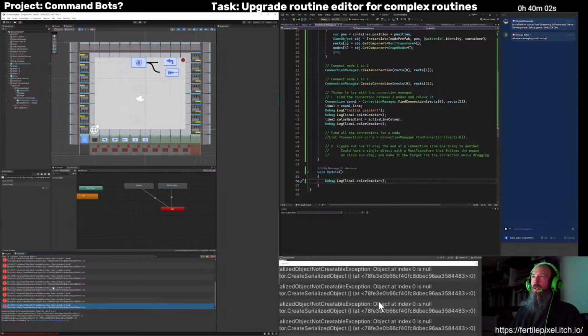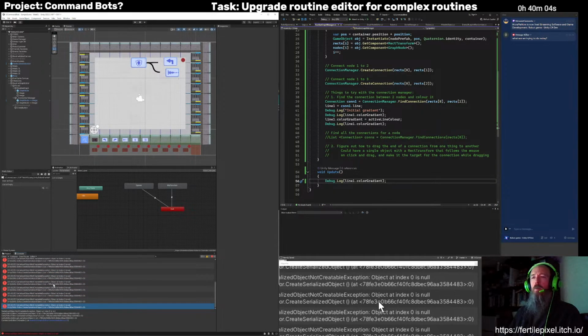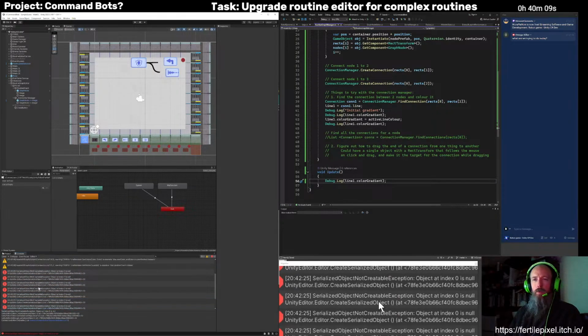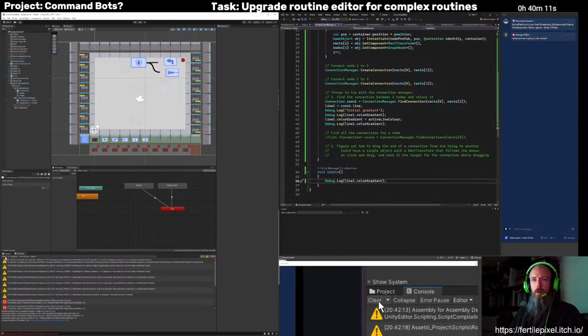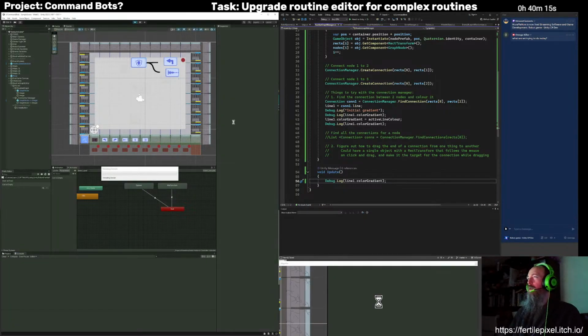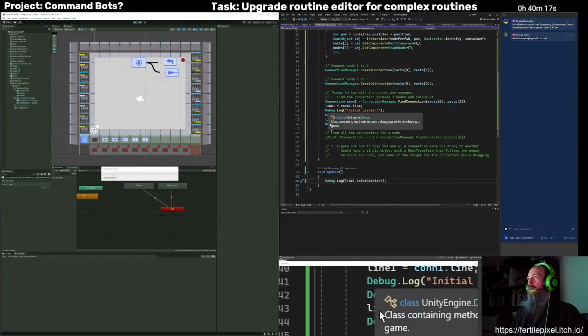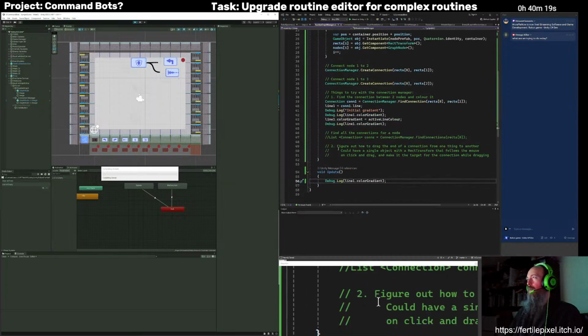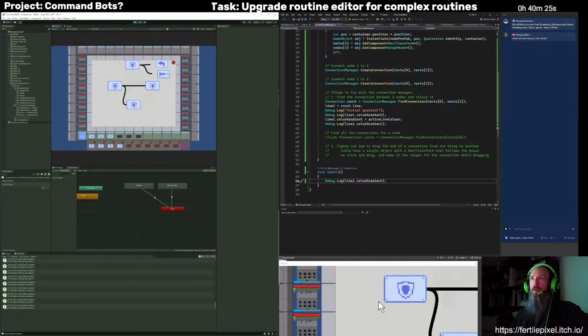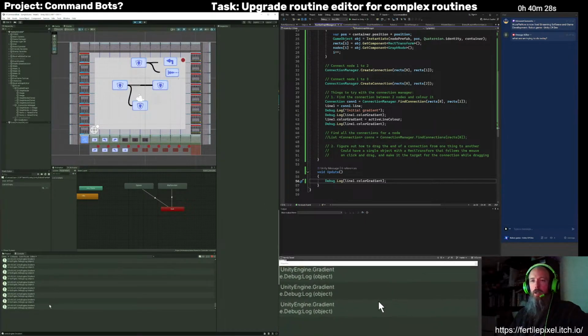It seems to happen when it transitions into or out of play mode. So I'm not sure what its deal is there. But I just got a little bit of debug logging to try and get a picture of what's going on with these color gradients. I'm basically just trying to see, can I set the color of a line.